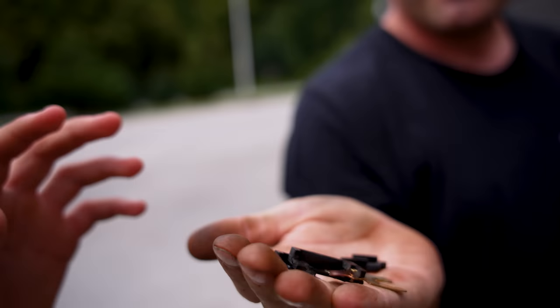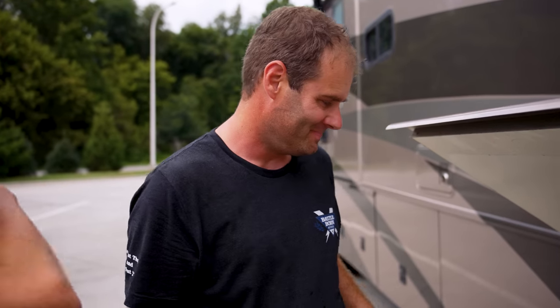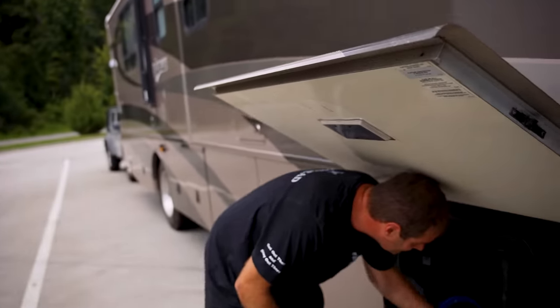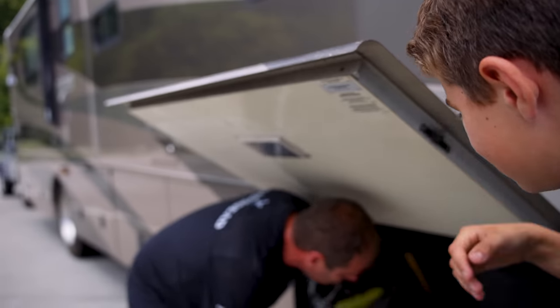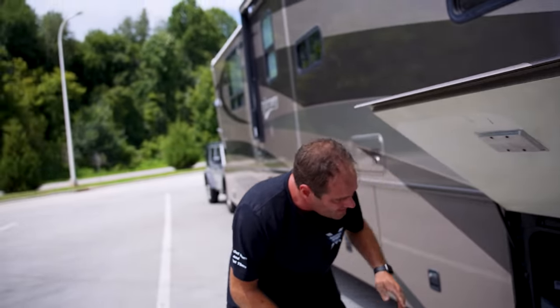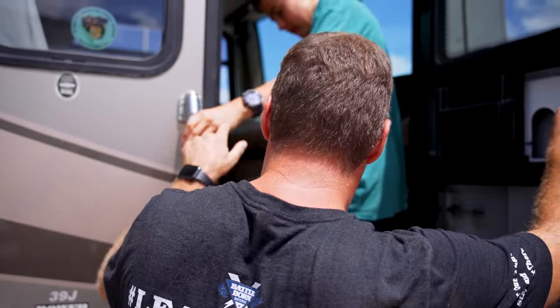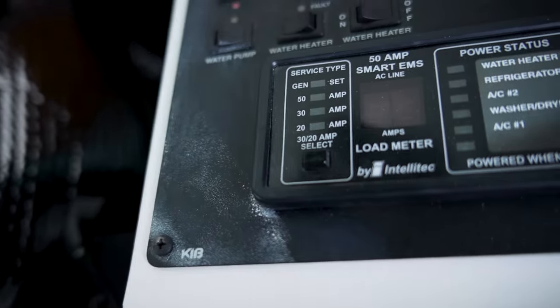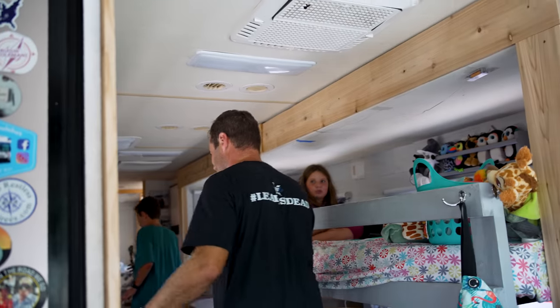The inverter turned on so I'm pretty hopeful it's working. Moment of truth — let's turn it all on and see. Turning the battery and auxiliary on — and it works! Do we have power? Woo-hoo! Chalk one up for the Grateful Glampers, turning into handy people. We did have to call Josh with Roadworthy RV Tech, but he answered and was available to take our call — totally awesome. Thanks Josh.